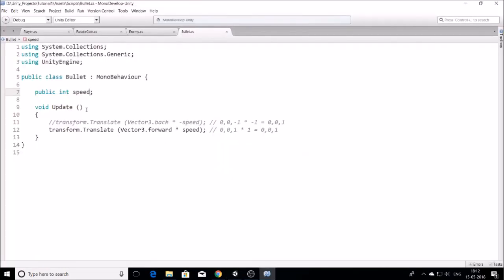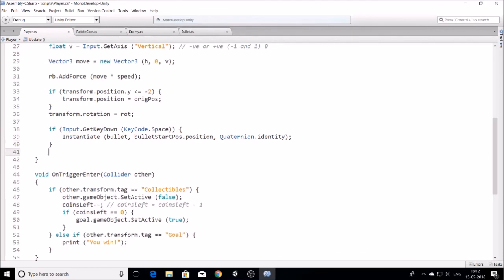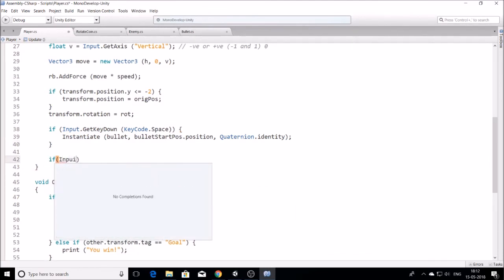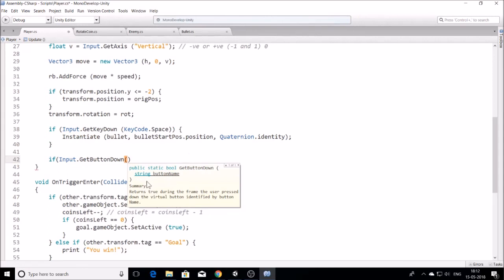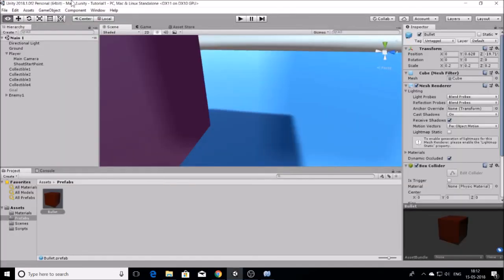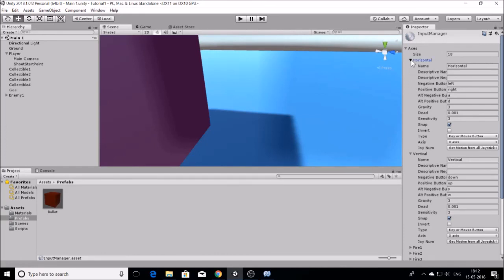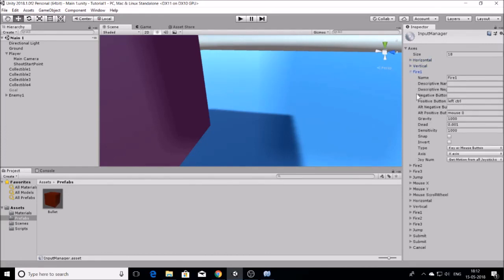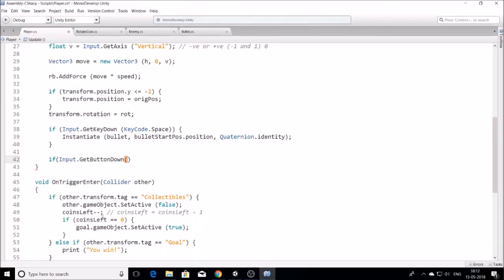And last thing which I want to tell you is, we used GetKeyDown over here, but there is another thing called if Input.GetButtonDown, and the difference is it will ask for a string button name. So you will get this button name if you go to Edit, Project Settings, Input. We had used this horizontal and vertical for player movement. You can use this Fire1, or there's one more, I think Jump. Yeah, so it will use space. So the way you write it, instead of this, you can write in double quotes "Jump", and you will close the parentheses, and it would be the same thing.